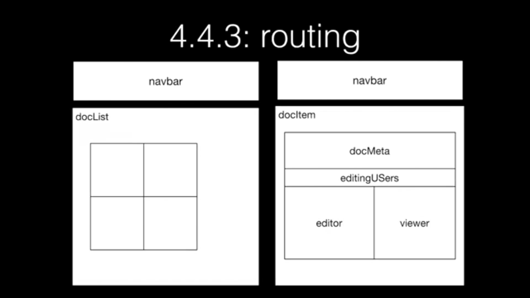First of all, I'm going to put them all in separate files so that it's a little bit easier to deal with. So I'm going to create a navbar file, a doc list file, and a doc item file. So all the templates are kind of separated like that. So let's go ahead and do that.